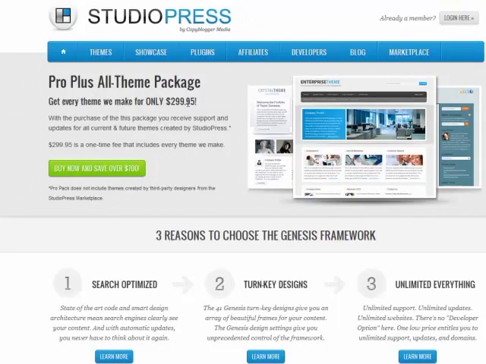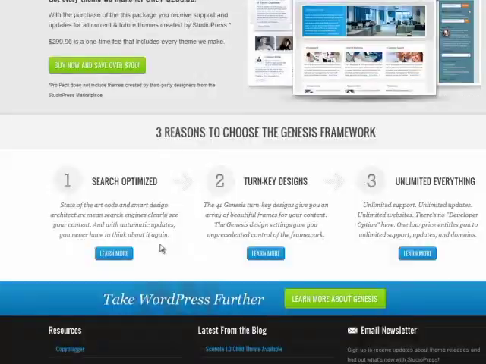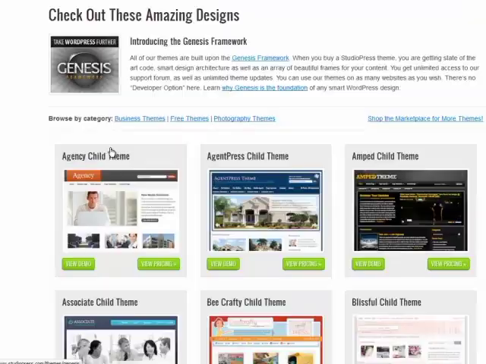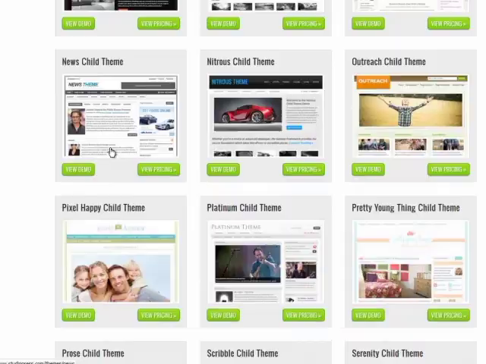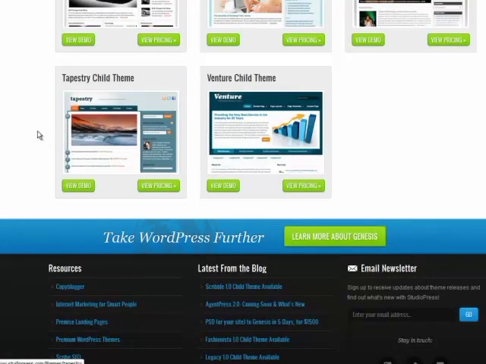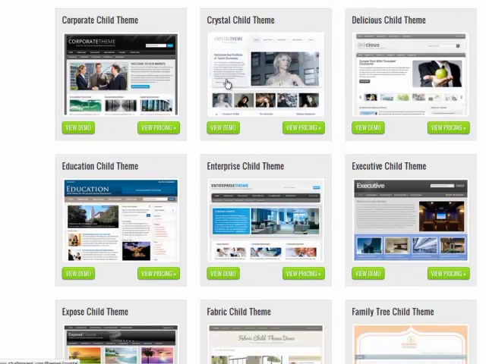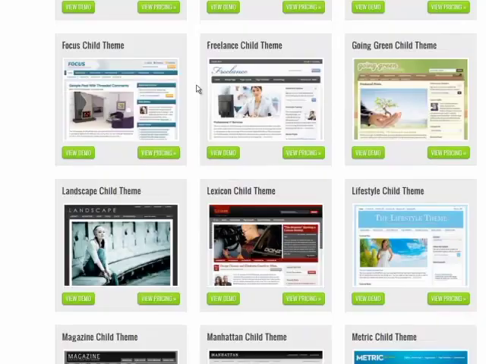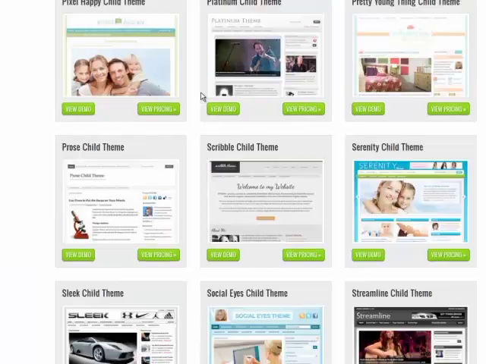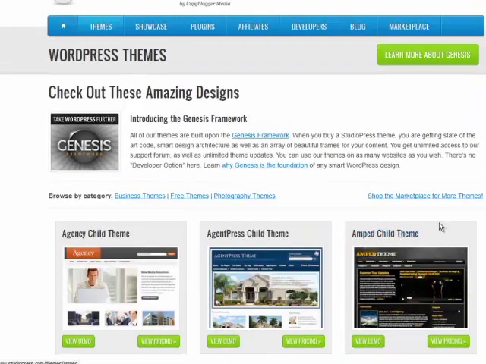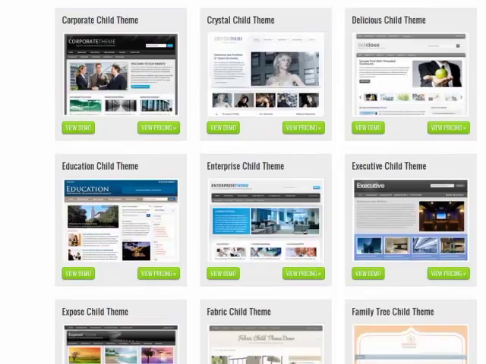And you'll see that it's $300. Sounds expensive, right? But look at what you get. You get every one of their themes, which is quite a bit. Can you imagine what you can do with all these themes? You can have 20 different looks and feels for different niche sites, or even the same niche. 20 different sites, 20 different looks, same niche. You could totally dominate your niche. That's pretty cool. I really like that set of themes, and I use that a lot for magazine style theme websites, as well as real estate websites and that kind of thing. Great for entertainers too.